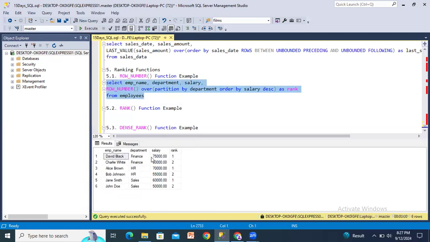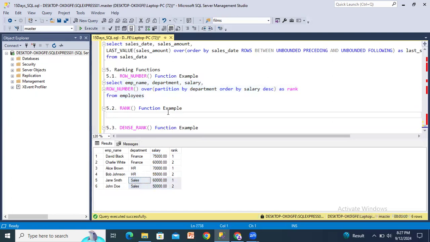I am getting the rank for each and every department-wise partition. For example, if you look at department Finance, Finance has two employees. Those two employees' ranks are 1 and 2, in descending order of salary. Similarly HR, similarly Sales.